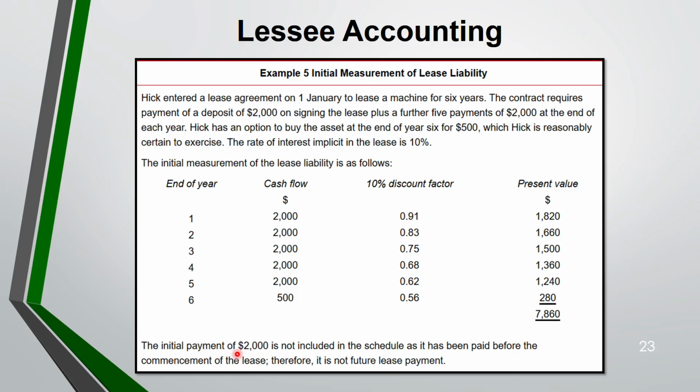Remember, the initial payment of 2000, that deposit, is not included in the cash flow because you have paid it before the lease started. Therefore, it is not a future lease payment. Remember, any payment made before you start the lease is not taken in your future lease payments. This you have to remember about initial payment recognition.